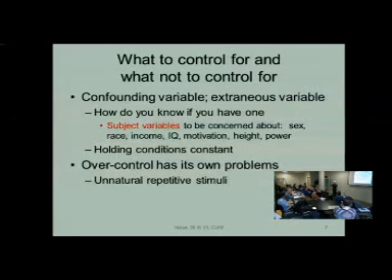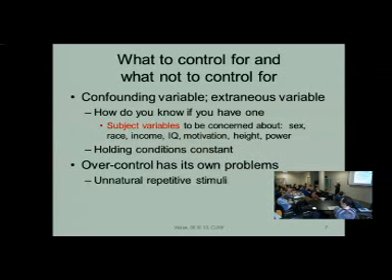In creating psycholinguistic stimuli, for example, you don't want every sentence to have the same number of syllables or words, however you decide to equate them, as every other one, because that sets up an incredibly unnatural and repetitive set of stimuli that people are then likely to develop some bias in how they respond. What you're after in the experiment is to get as good a glimpse of what happens in real life as possible. So in the case of sentences, you want a lot of fillers that do a lot of different things, so that you're engaging people's normal sentence processing mechanisms.